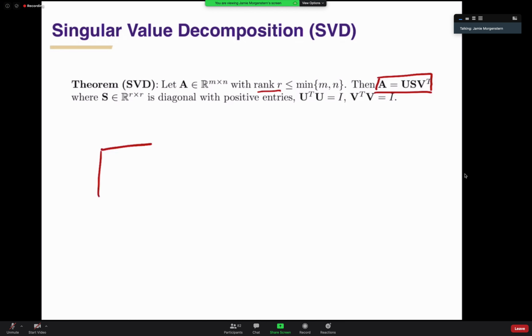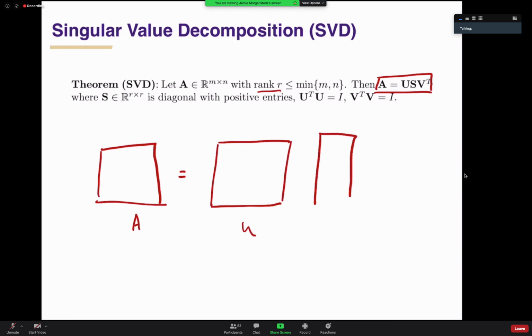So we have some matrix A, and we can write A as this somewhat strange looking product, where we have a matrix U and S and this V transpose. I haven't parsed the rest of this statement for you, but this is the picture I want you to have in mind. So A is some matrix. We have U, S, which is long and thin, and V transpose, which is smaller.